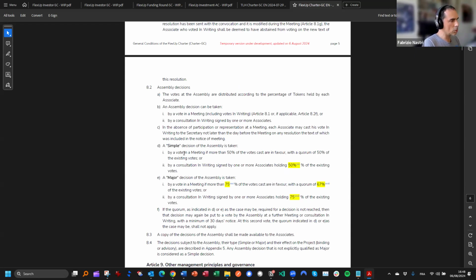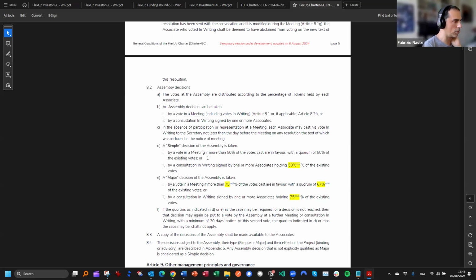Mostly the governance of the FlexUp project, as described in the charter, relates to how we manage cash. So FlexUp is a cash management system. It determines how we use cash and how we allocate excess cash to the associates. Everything regarding the day-to-day management of the True Local Hero company and project is up to the bylaws of the company to determine.